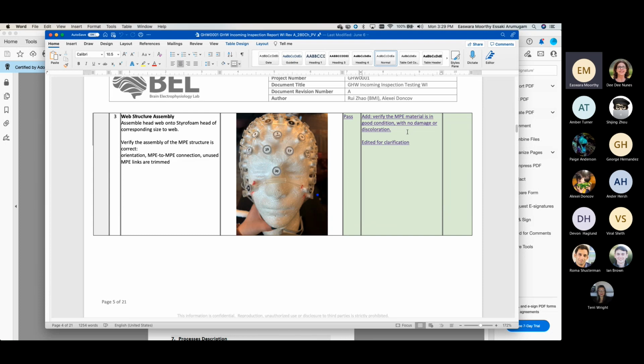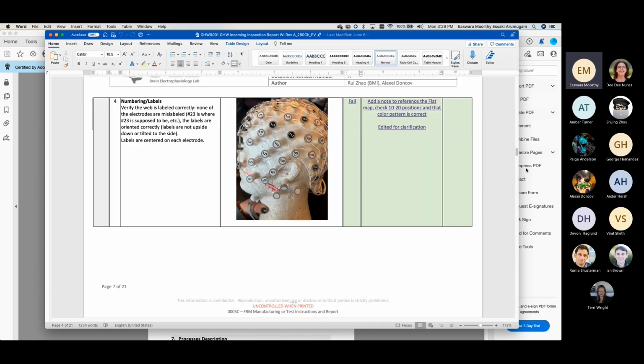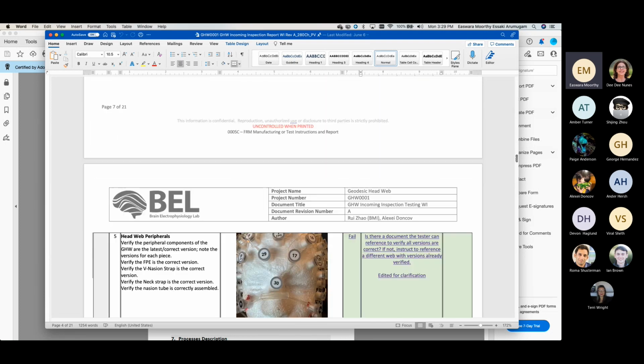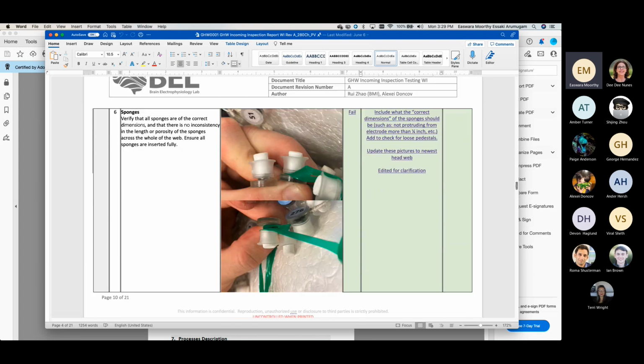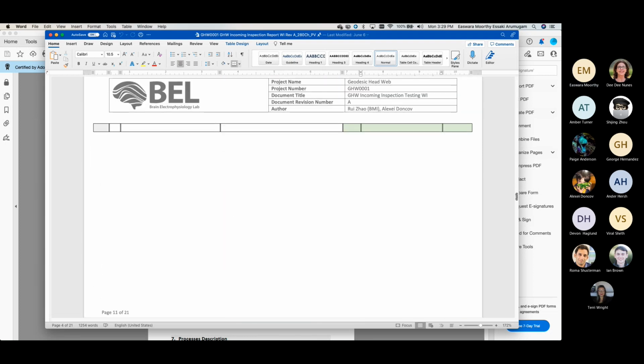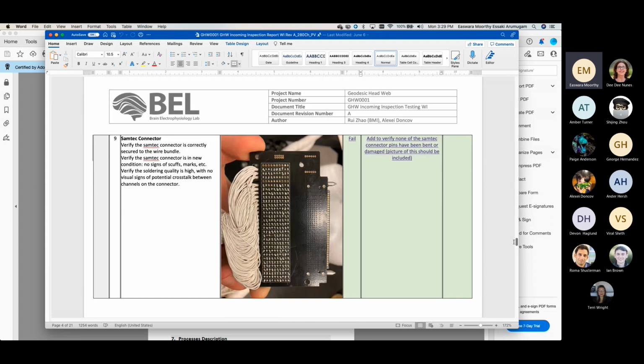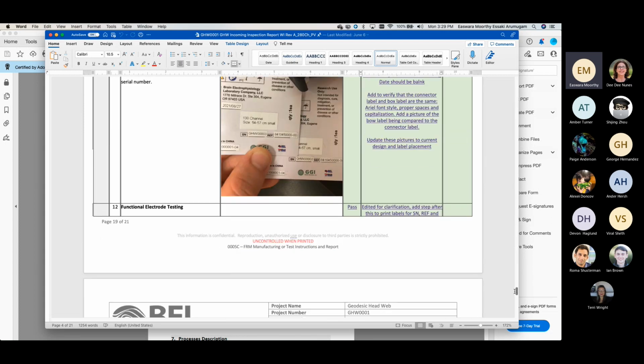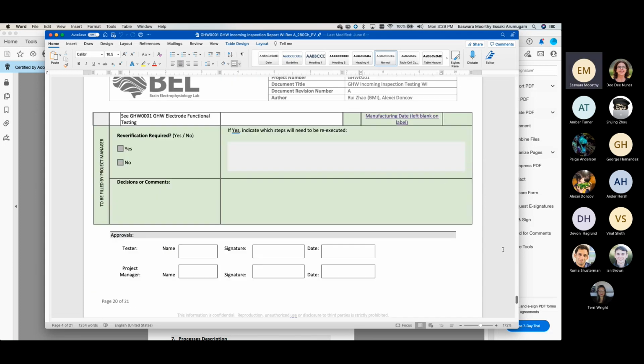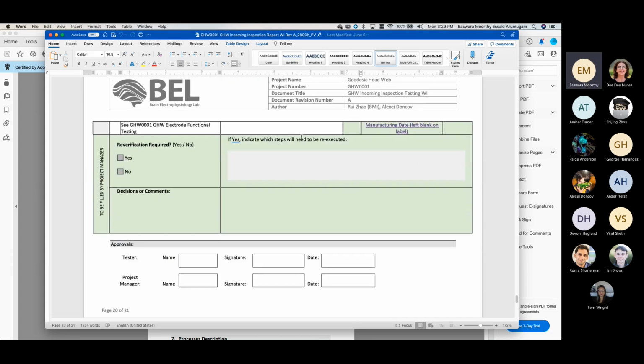I don't want to go into the details of all this, but this green section entails how each step is verified in building an actual unit. And then the final thing is whether we need a re-verification of all the steps.